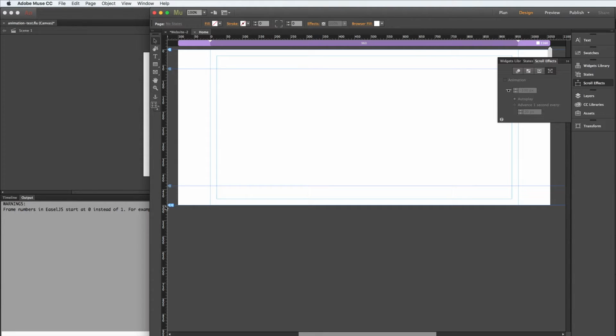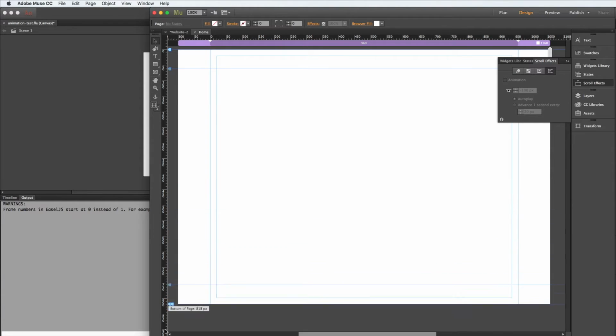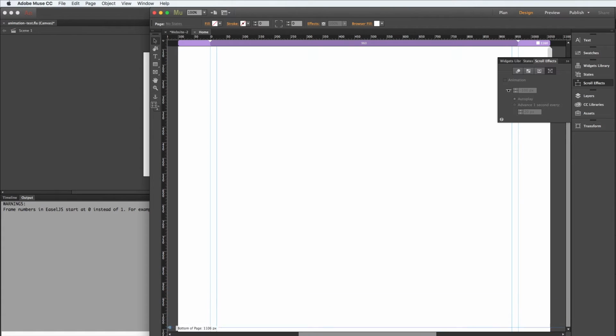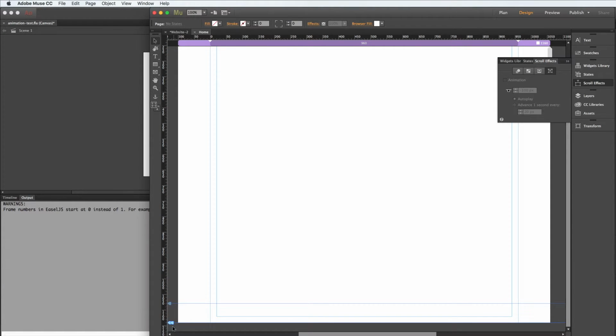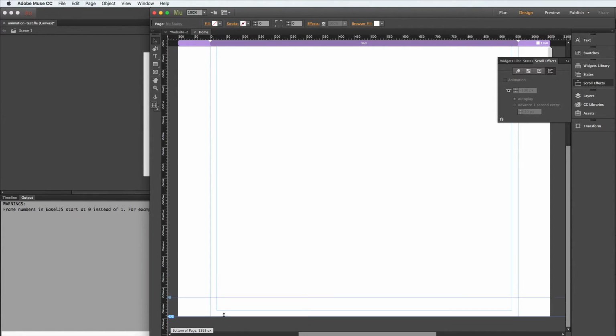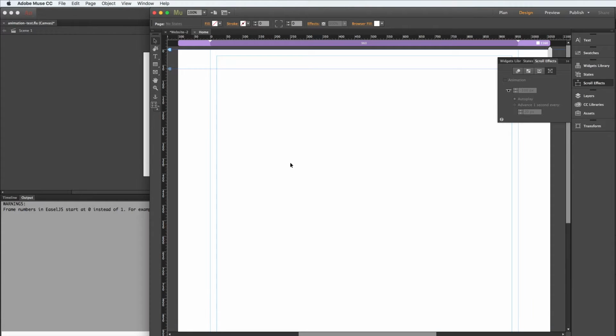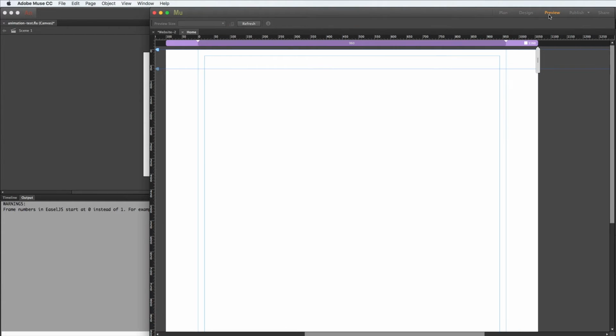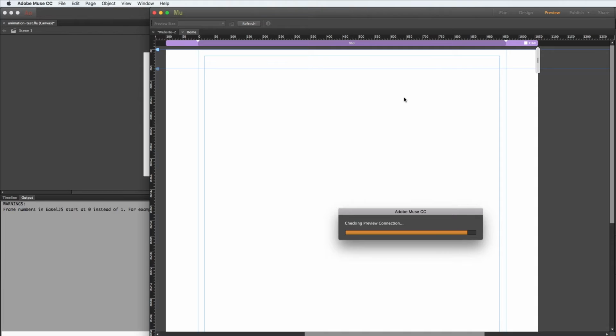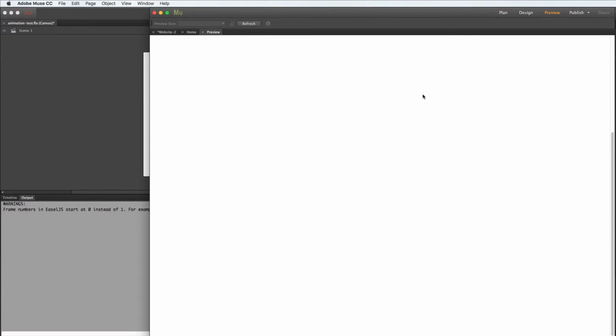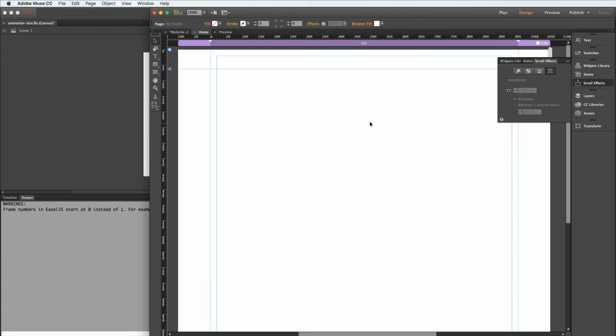Now we also want to take the size of the screen, and we're going to make a tall web page so it's scrollable. That'll help us when we animate our elements. Okay. And if you wanted to, you could check out your preview just to make sure you've got a nice large white space here. Let's just add a background so we can see what we're getting.